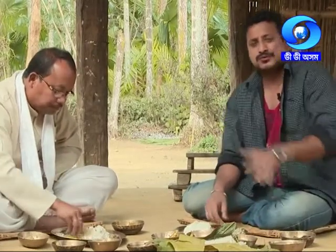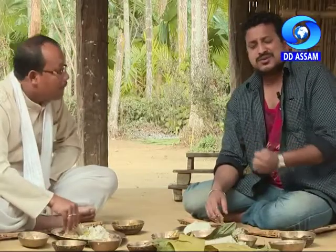The best part about their food, it's very less spicy. It's not spicy at all. They never use masala, as in the packet masalas I'm talking about, the packet herbs and spices. They never use that. It's everything freshly plucked from the field, then put in the curries. They don't even use much oil.